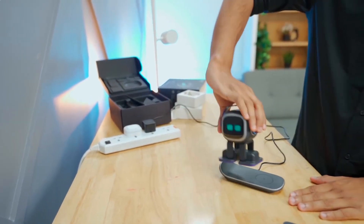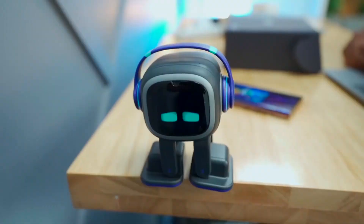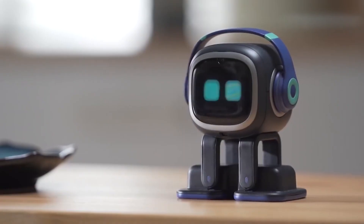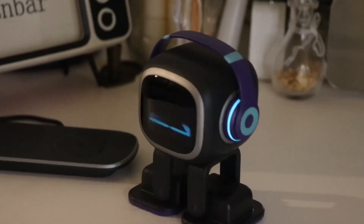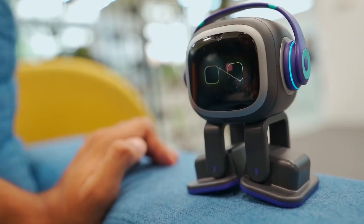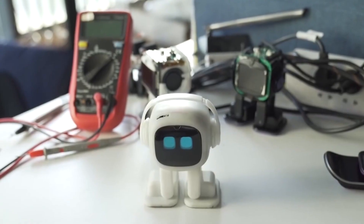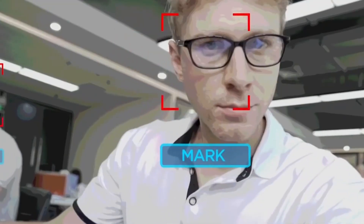In a nutshell, Emo can converse with you and hear, feel, touch, and sense. It can also decide for itself and aids in bringing any discussion to a close. Emo's traits develop from its environment and your interactions with it. This incredible personal robot is aware of its surroundings thanks to sensors and processors integrated into it. The robot processes a vast amount of noises and photos with the aid of powerful AI.